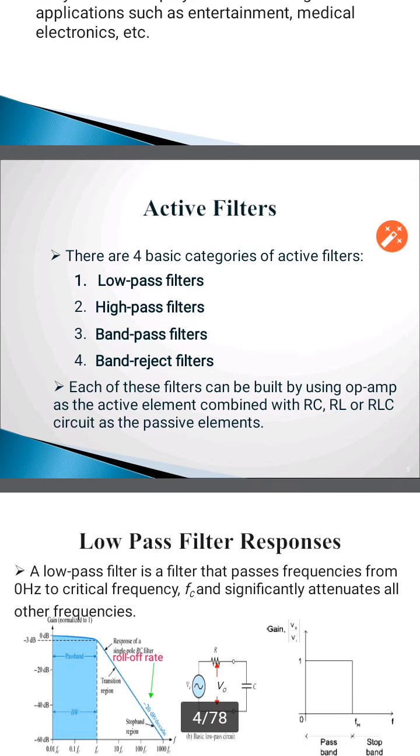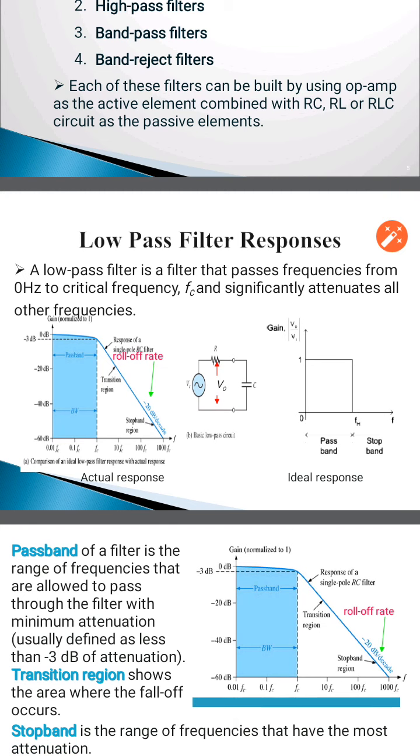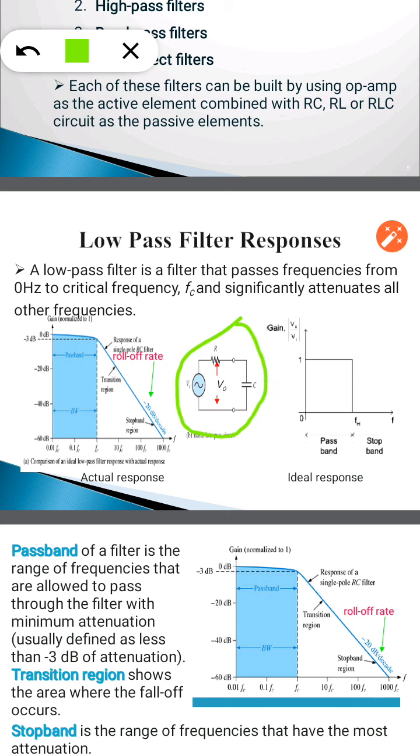So we just talked about the types of filters. Now let us start with the frequency responses provided by filters. This gives us the frequency response of low pass filter. First concentrate on this circuit. I am showing this first for better understanding of the circuit. I am providing you the basic RC component. Now see the position of R and C. Here C is in parallel with the load, and this is your basic passive low pass filter.